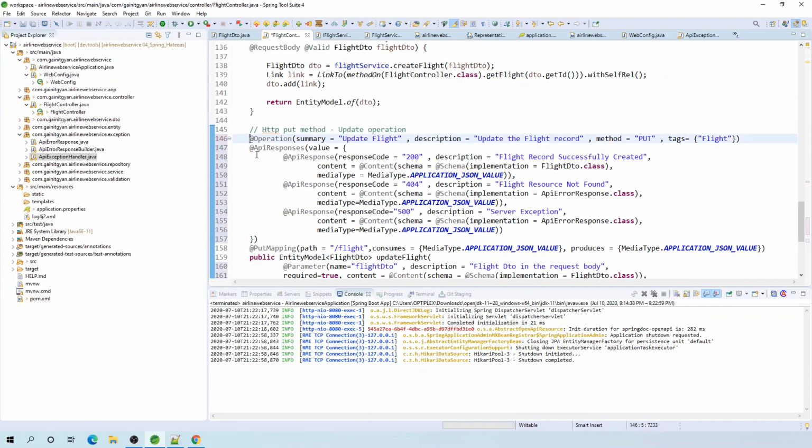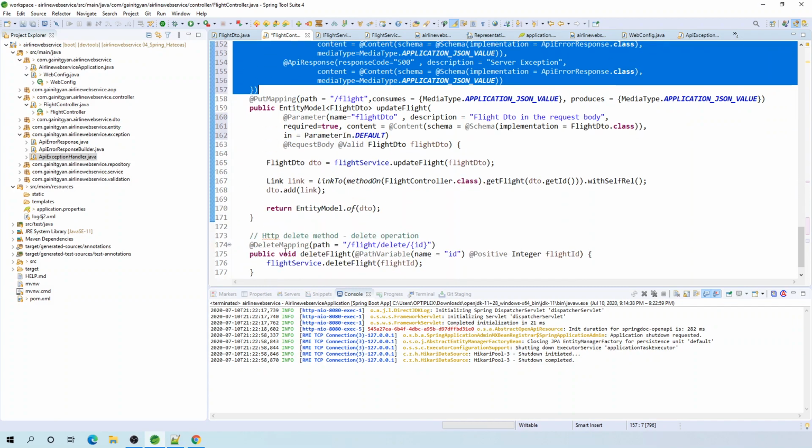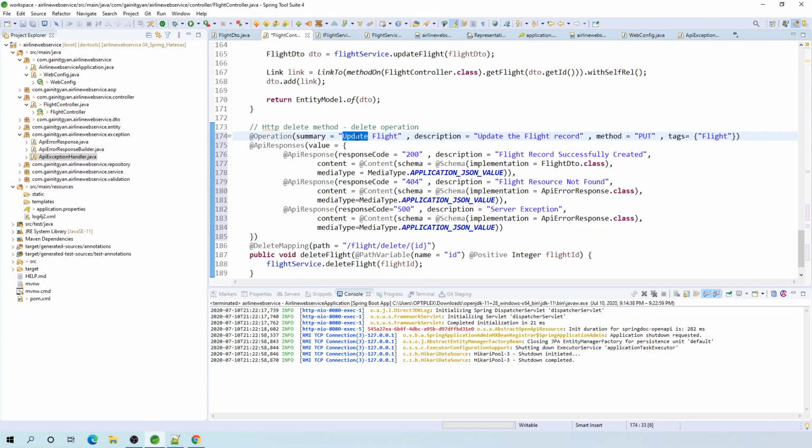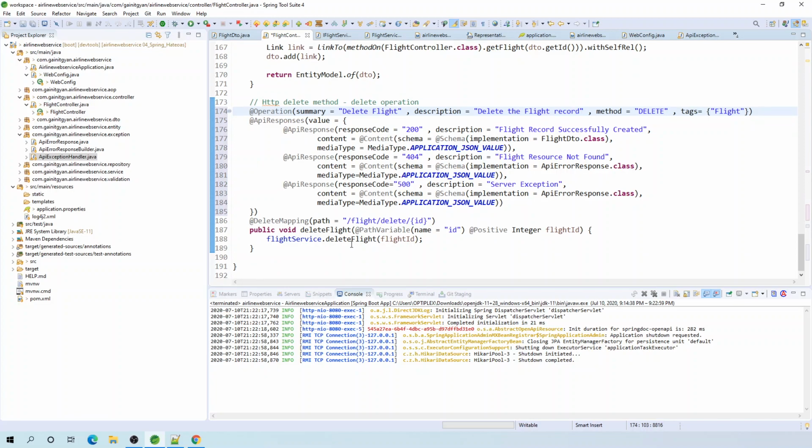So let's copy this again and put it here. And this time it's going to be delete flight, delete the flight record. Method is delete. Okay, so 404, yes, we do check the flight exists before we delete it.